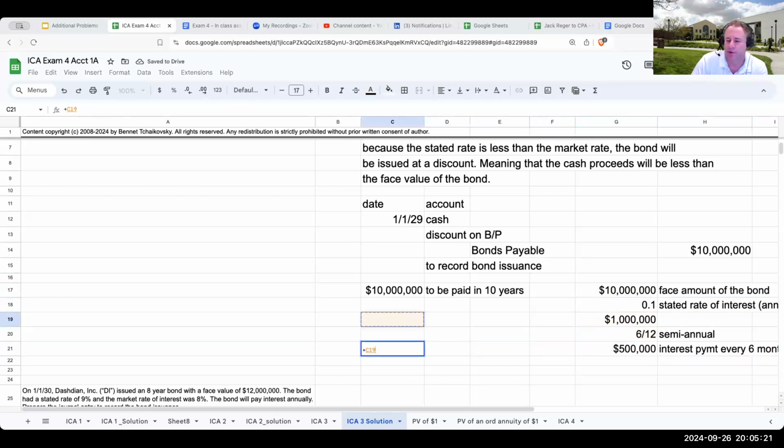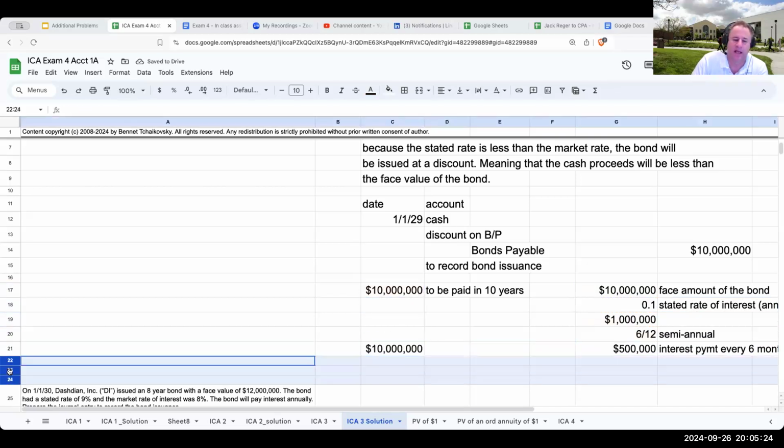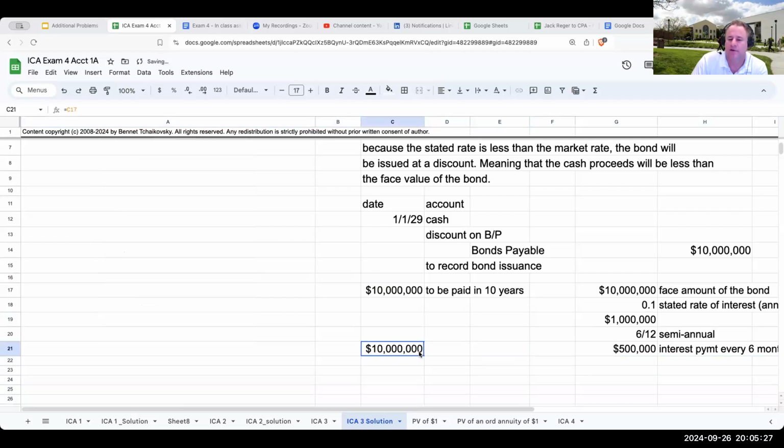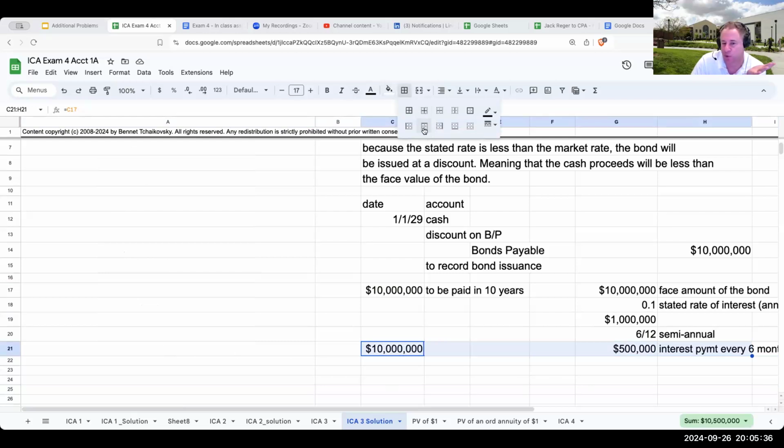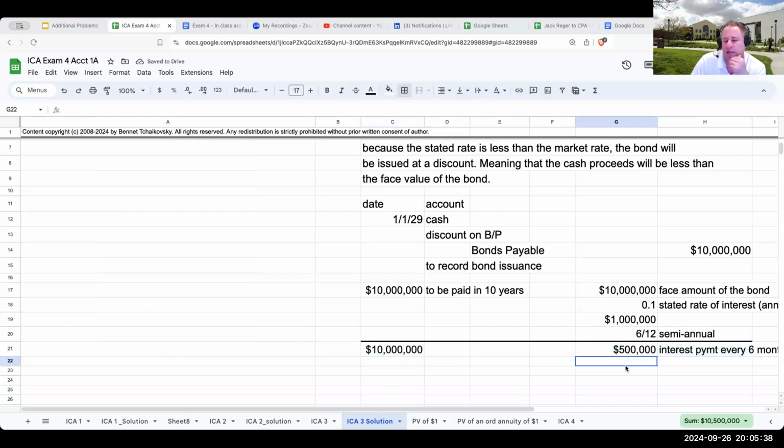So I now know that there is going to be a cash payment of $10 million at the end of 10 years. And we're going to get $500,000 of interest 20 times, meaning twice per year for 10 years. At this point, we have to distinguish between the two of these. This is a lump sum payment, only being paid out once. So the table I'm going to go to is the present value of a dollar. This is used for a single payment.